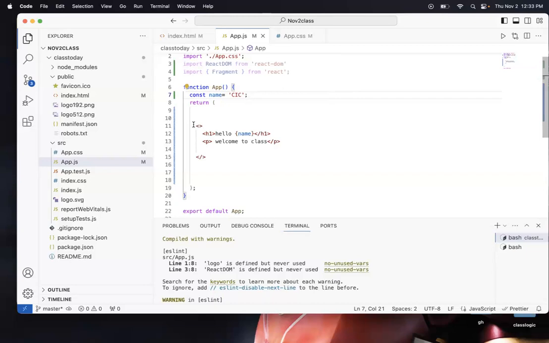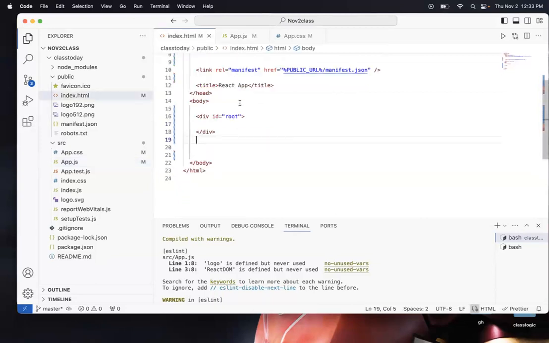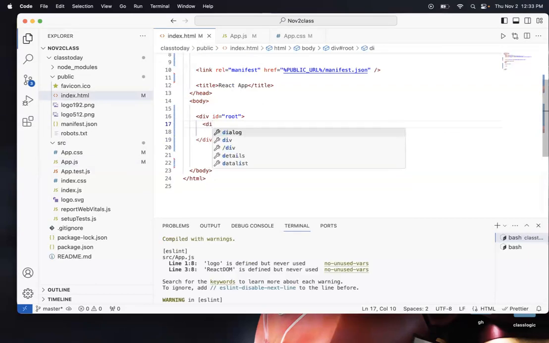There is another thing that I need to show you guys, which is React DOM. Correct. So we did all this right now, but as you can see, if I create another div over here inside the HTML tag, for example, let me write down div.